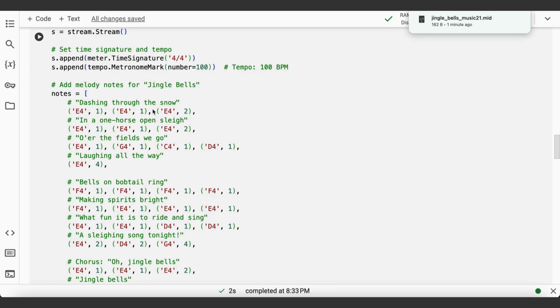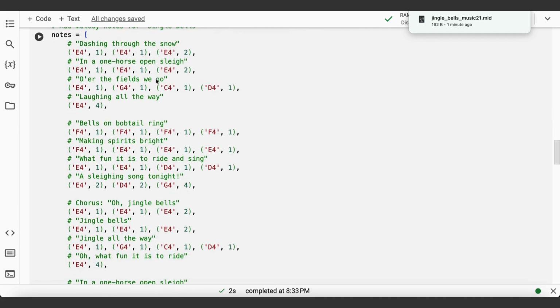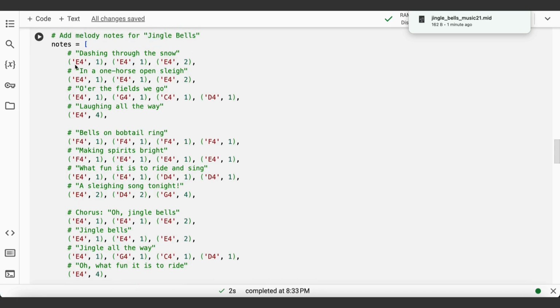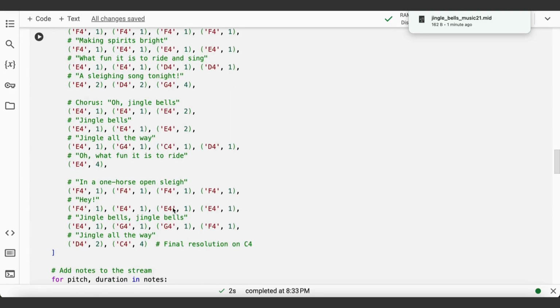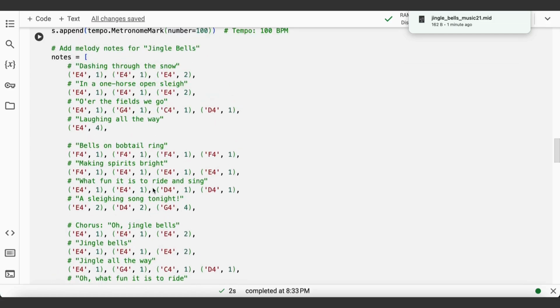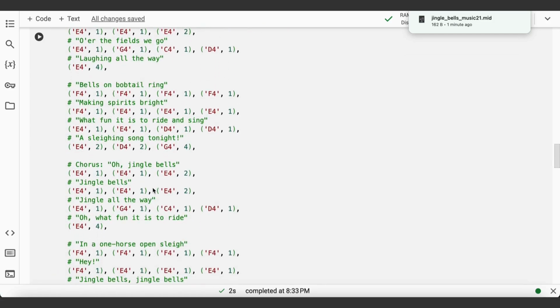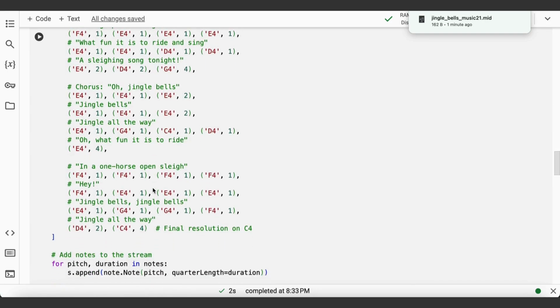I actually Googled, because I'm not very good at music, how to write those properly. But here we are learning Python, so it's all about the Python logic. Nothing fancy. If you know music, you can probably understand this better than me. But for me, I got the melodies online, and then I just inserted them into my code.